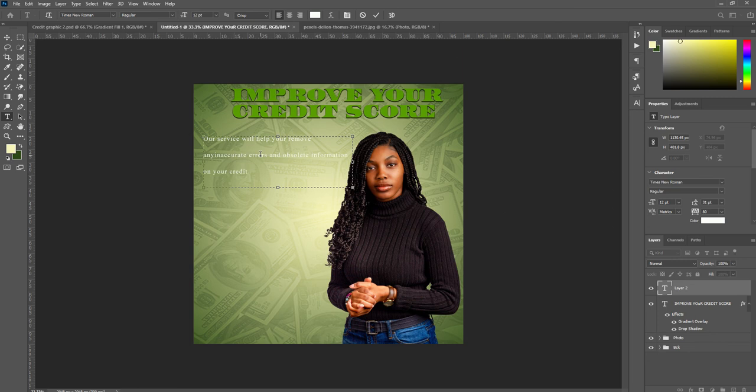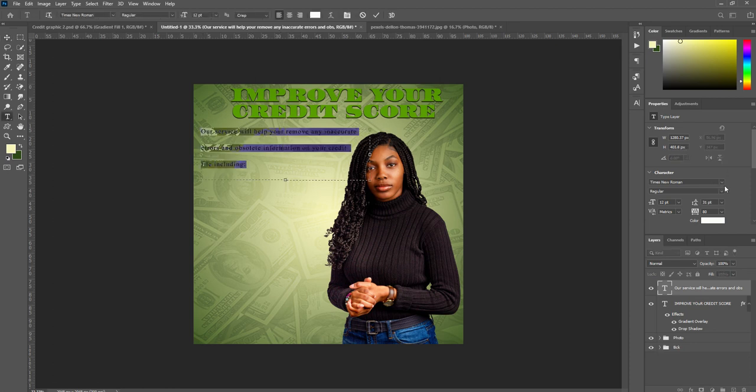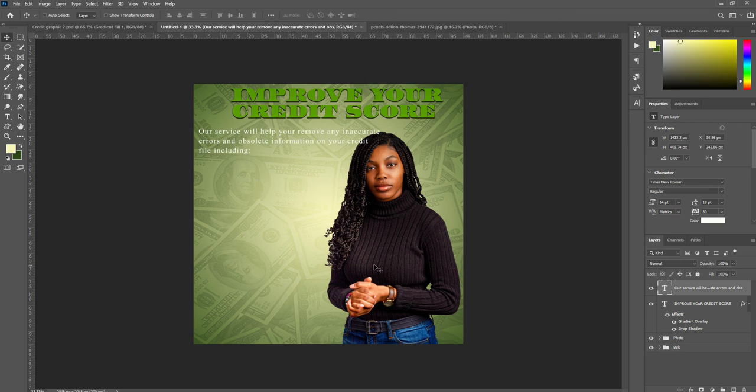So again, I just play around with it, however you want it to be. Let's move this one up some. And I feel like there's too much space, so I could probably make that a little bit bigger. C14. See if I space this one out. Bring this one over, and let me scoot her over.